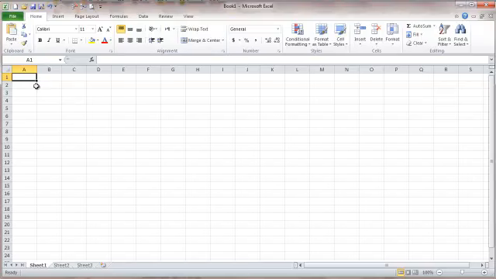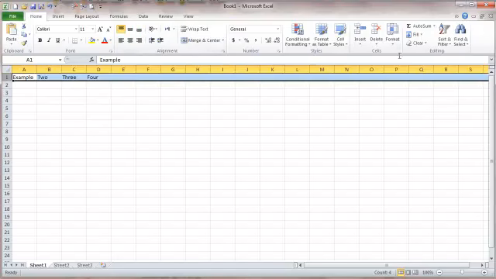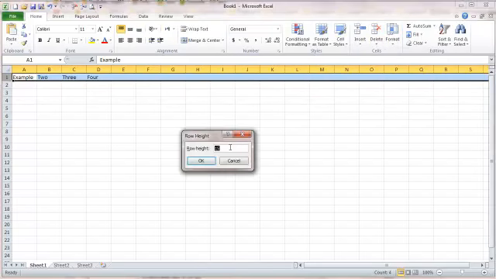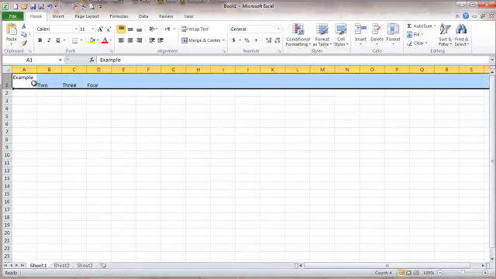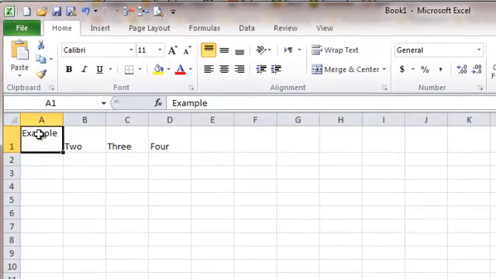So first example I'm going to do, I'm going to go to A1 and write example, B2, I'm going to write 2 and 3 and then 4. Okay. What I want to go ahead and do is let's talk about this area right over here. I want to actually see the difference, because right now if I click on all three, you don't see a difference. So to make you understand what the difference is, I'm going to highlight the row, and I'm going to go to Format, Row Height, 30, okay, and this is just to show you an example. Don't worry about that Format and Row Height right now.